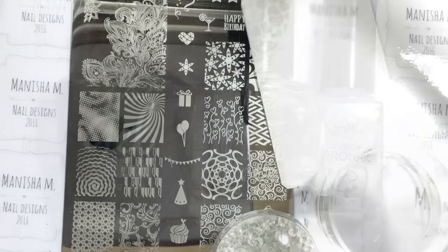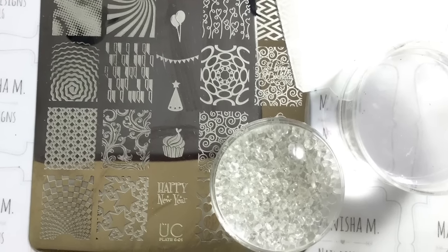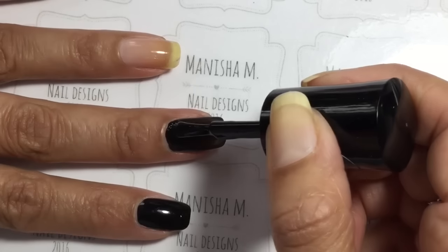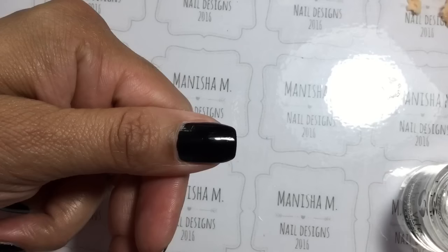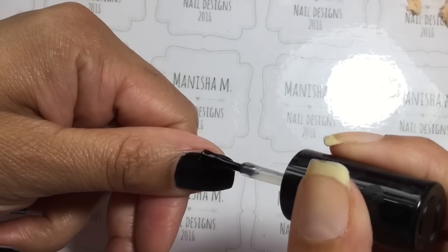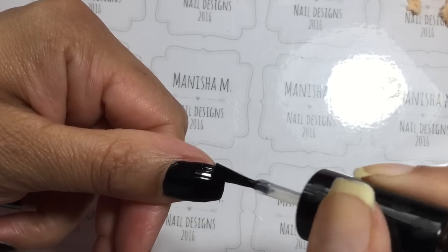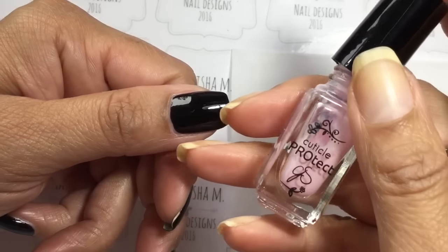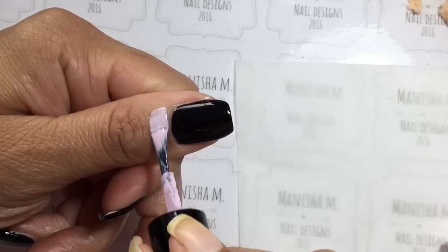Because the actual magnetic polish is so beautiful, I kept the stamping really simple. I'm going in with a couple of coats of L.A. Girl Defiant — it's quite an opaque black. You can actually do it in one coat, but I've done two today. It is opaque in one if you do quite a thick coat.